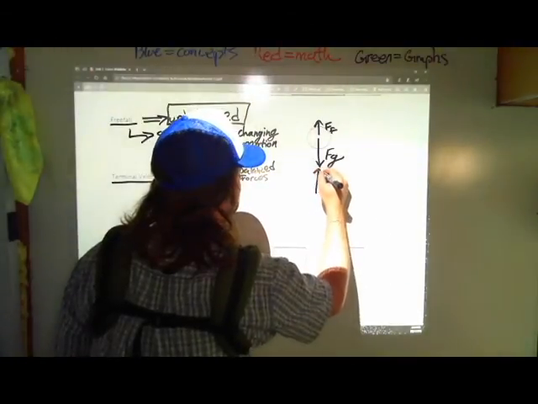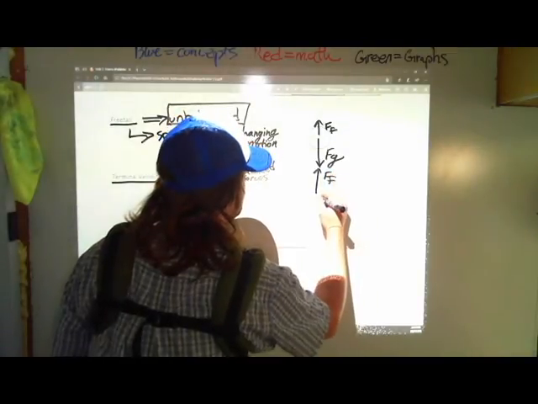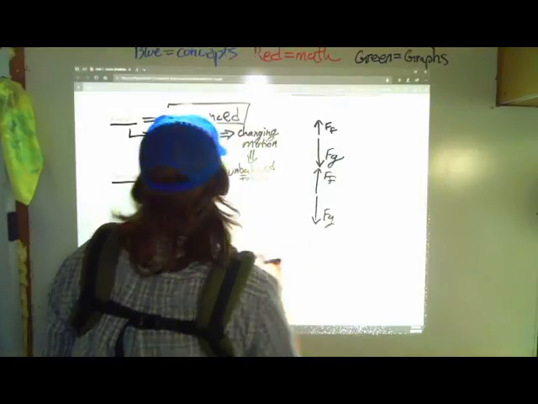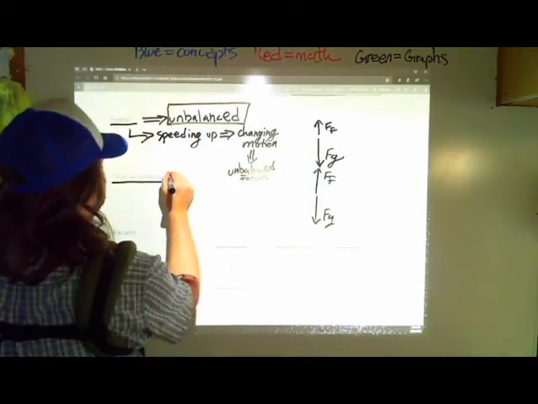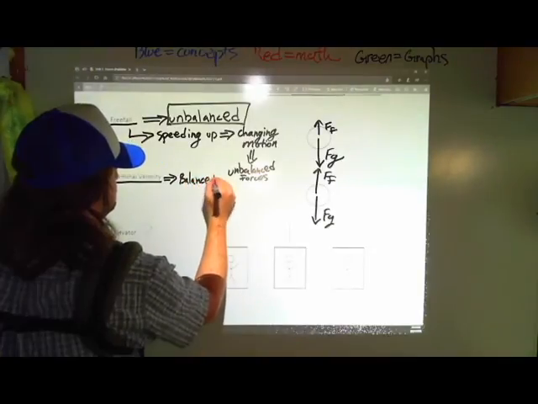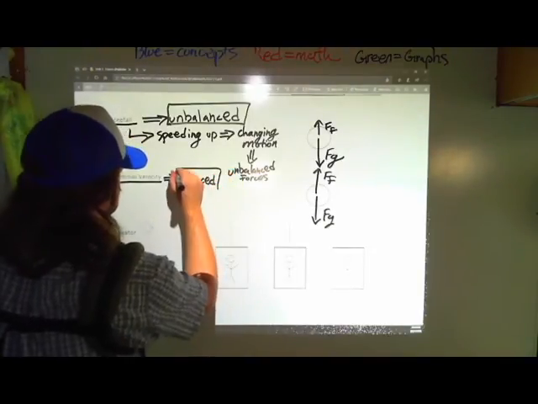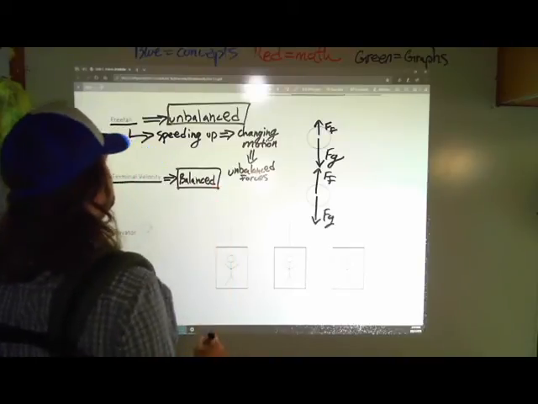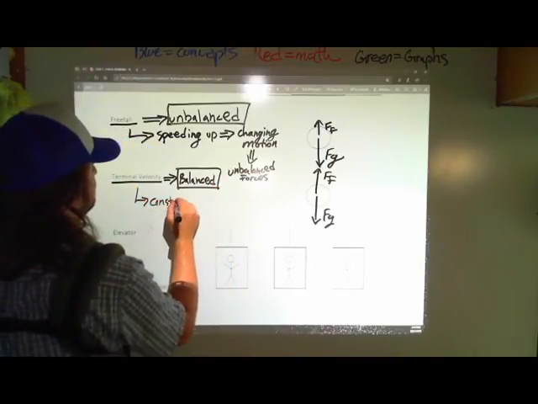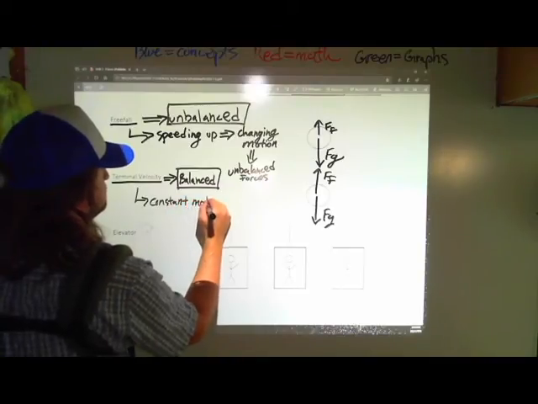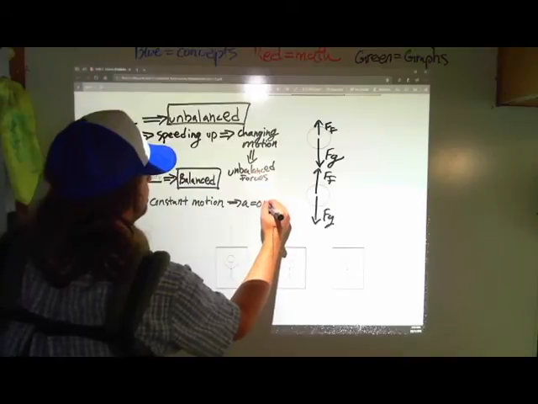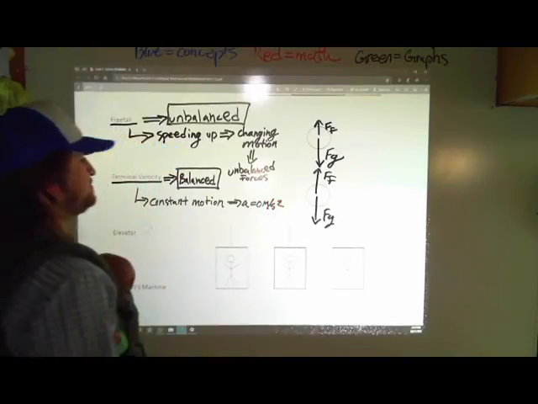As you fall, when you reach terminal velocity, the force of friction with the air has increased. You probably have felt this before. If you stick your hand out of a moving car, you're going to feel a lot of air resistance. The faster you go, the more friction there is. So at terminal velocity, the force of friction with the air has grown to such an extent that it is now balanced with the force of gravity. Anytime we have balanced forces, we have constant motion, or an acceleration of 0 meters per second squared.